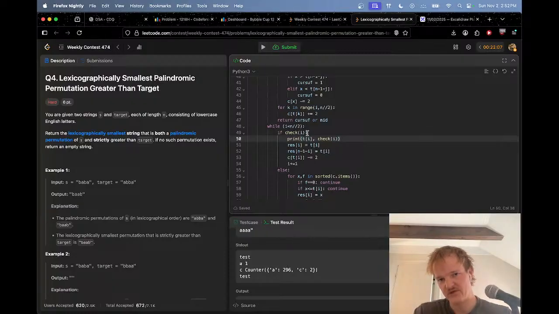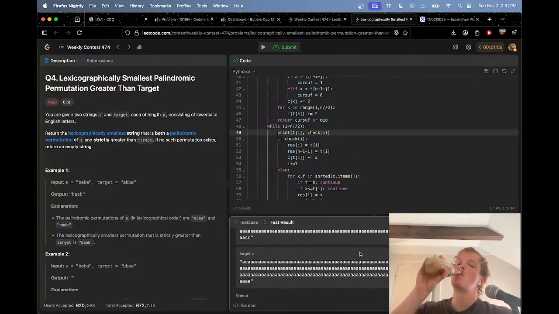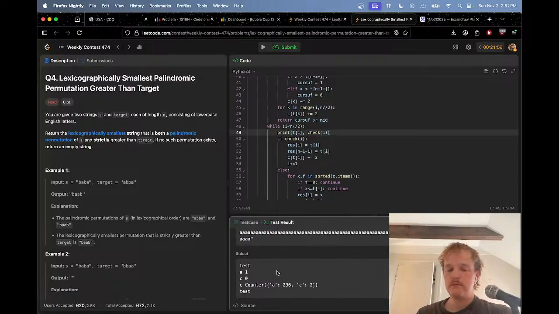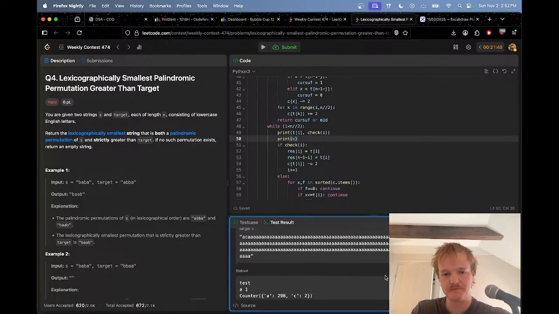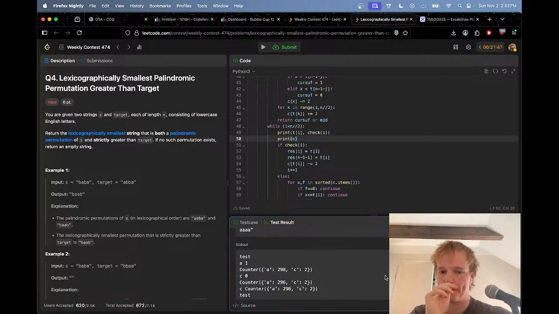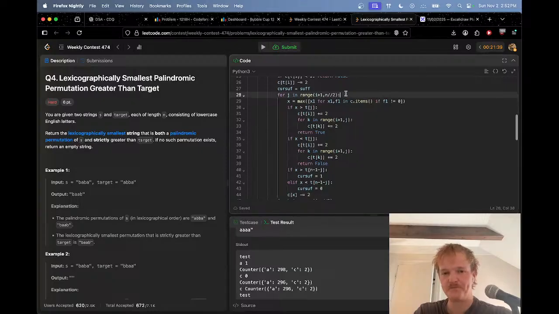But then for index 2, it's returning false. Oh, excuse me. But it should say, just place a C there, and then you're good. So at what point here does it not work?